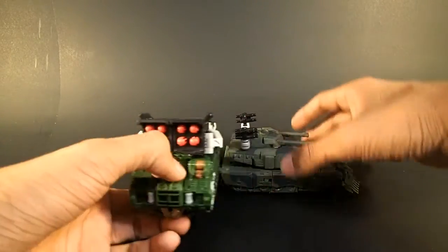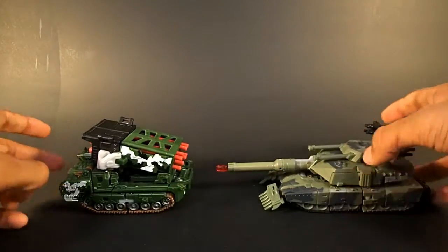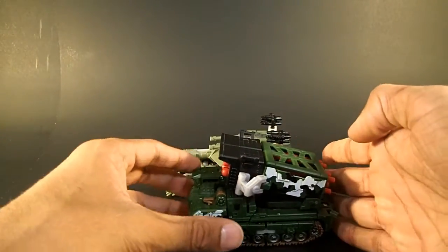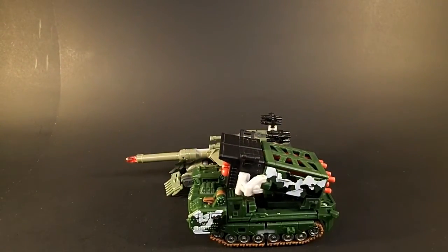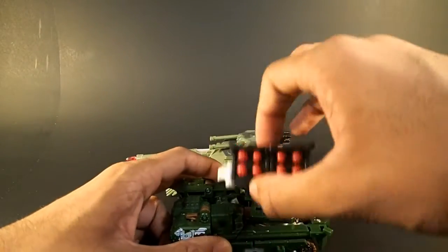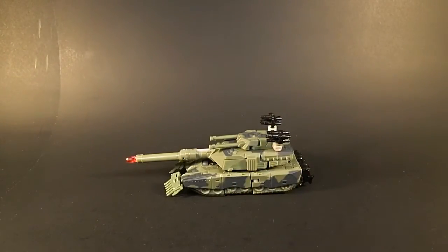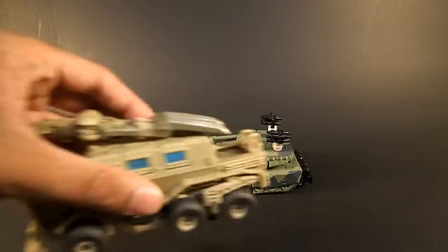Here he is next to another tank former that I own. Here's Hailstorm. The only other tank former that I own. As you can see, Hailstorm's a lot shorter. But he does have a turret that can raise and lower, which I think is one up on Brawl, because Brawl can't do that. And here he is next to his movie buddy, Bone Crusher.